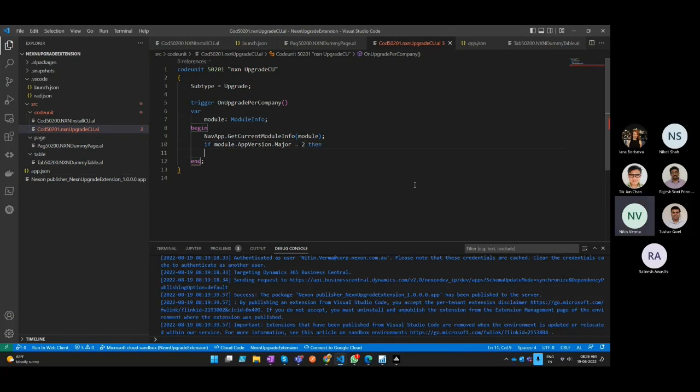If it is 2, then it should get the data from all the old fields and put it into the new field. So for that, I'll put the logic.